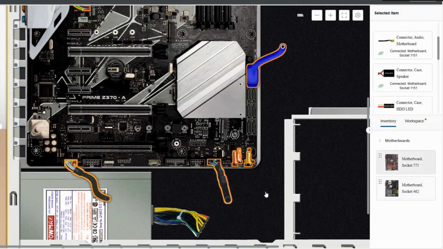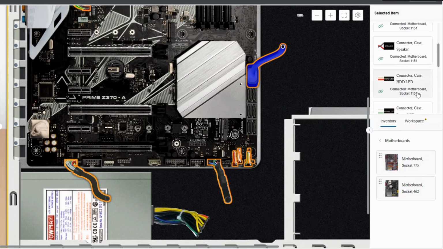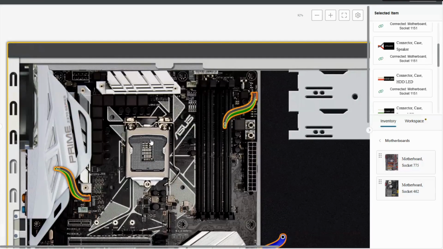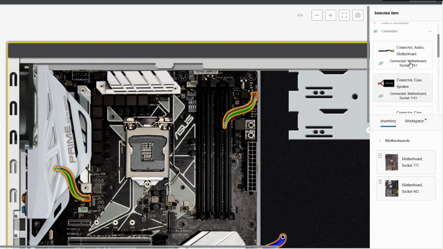For the CPU power, we have to look for the number again. The CPU is right here, as you see, so this is where the CPU is, and the power should come over there.